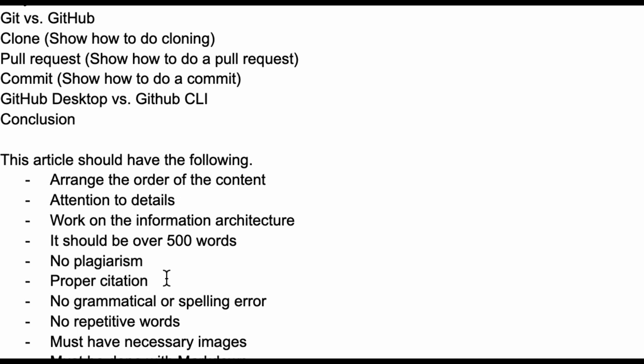Now, no grammatical or spelling error. You need to learn how to work with some tools like Grammarly. We're still getting to that section, but you need to know how to work with tools like Grammarly to help you spell check what you're writing. Imagine I'm your reviewer, I'm your editor, and you're sending me work with so much grammatical error. You're giving me too much stress, and I will not be happy with you.